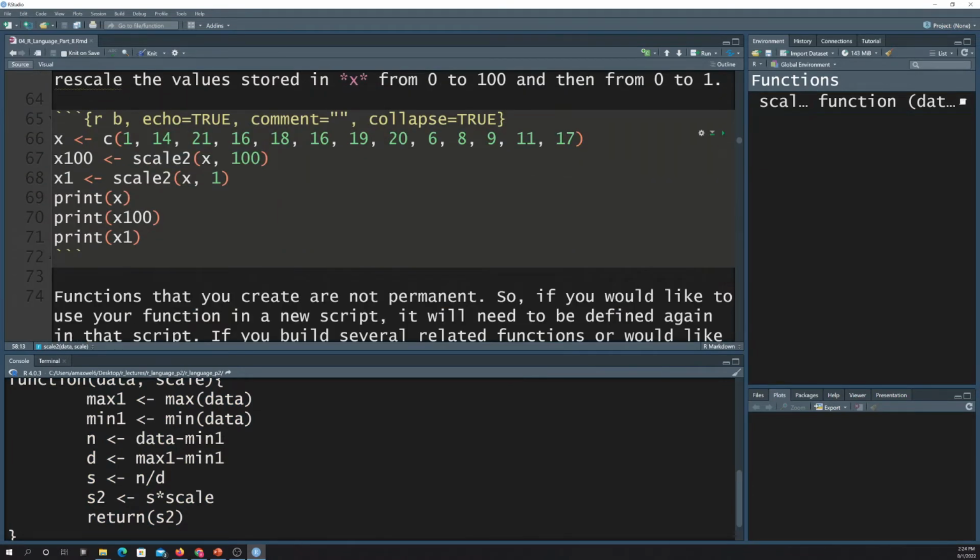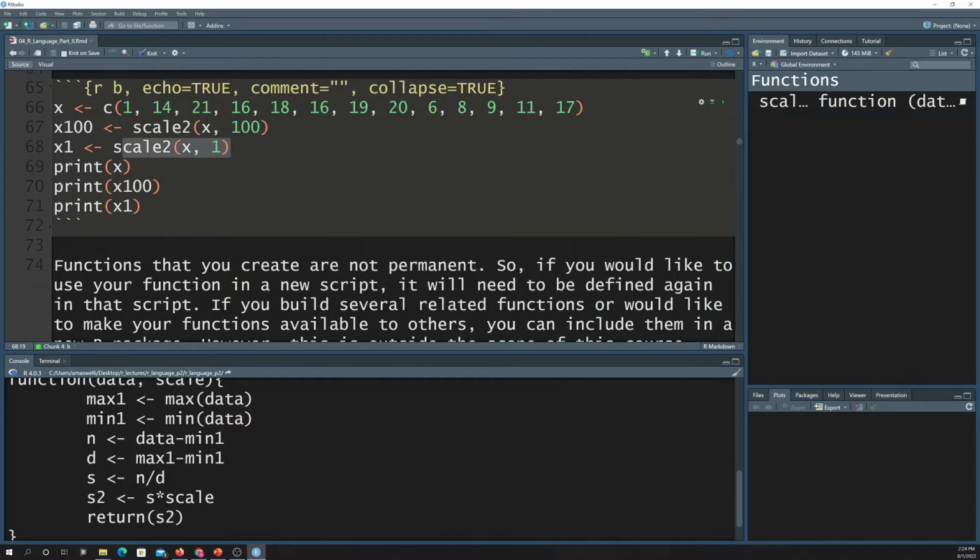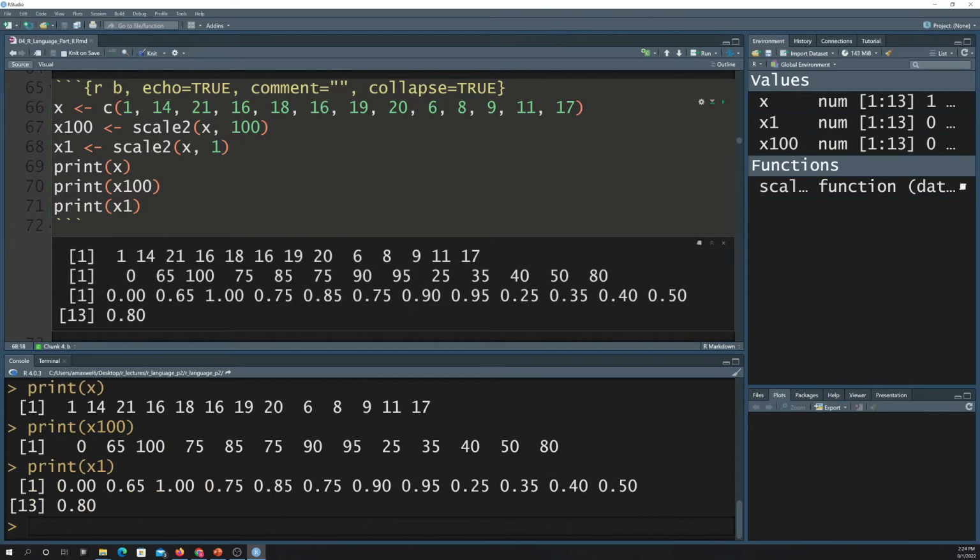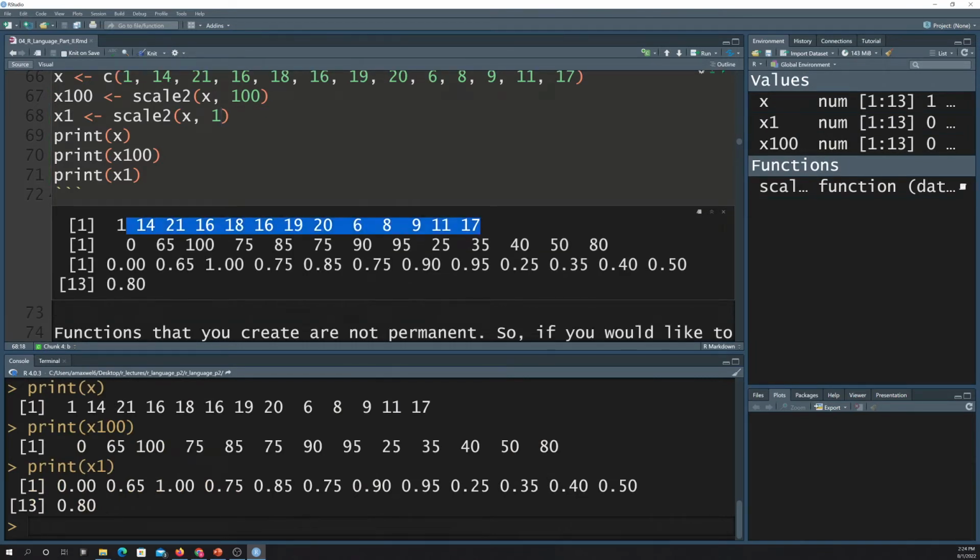All right, so now we're actually going to use the function. Here I'm just creating a set of values, and then I'm running the function on it. So the data object is the vector of values, and the scale is set to 100. So basically what that means is it's going to rescale all the data from 0 to 1, and then take the results and multiply it by 100, so it rescales it actually from 0 to 100. And then I'm doing the same thing here, but I'm rescaling it by 1. So effectively it's just maintaining the 0 to 1 range. So there we go. There are the original values, the values rescaled from 0 to 100, and then rescaled from 0 to 1.